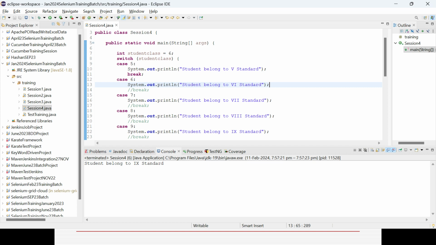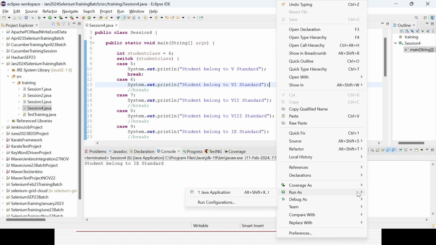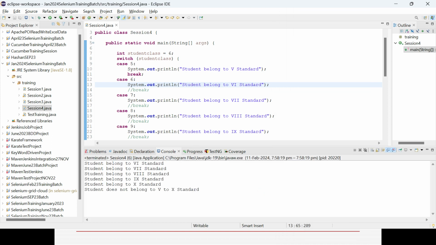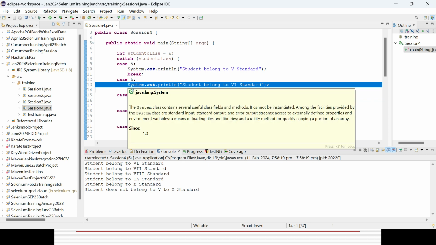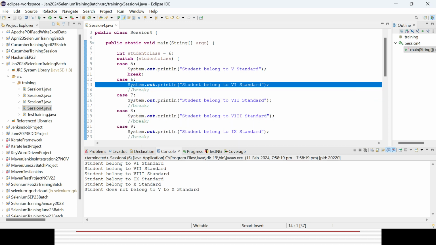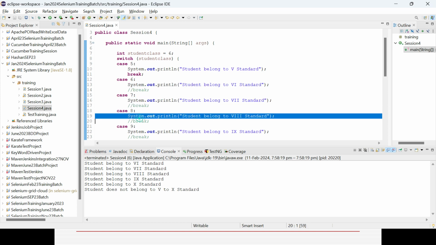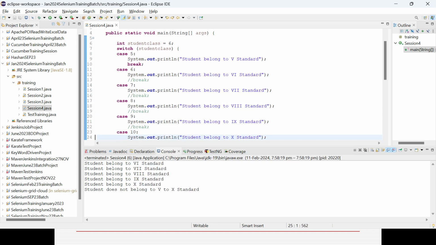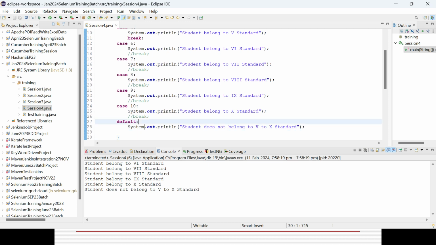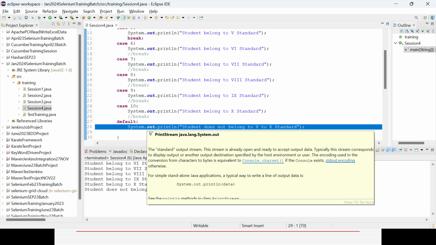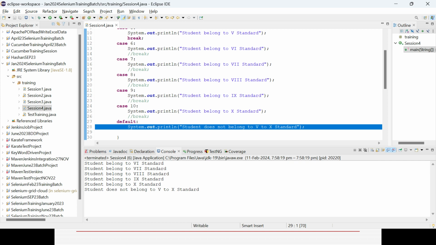Yeah, absolutely. Let's try it and see why. Because there is no break at all, it will not stop. It is executing from whatever matches, and after that, because there is no break, it keeps executing the remaining cases. That is the way you will not get the intended result. Though break is optional, it should be used, especially for the cases. And default will be at the last, so definitely no need to give any break.